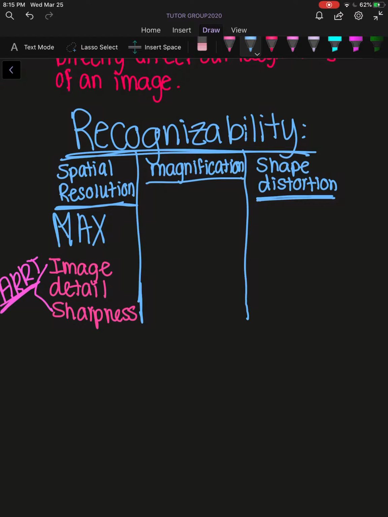And now we're going to go to magnification. Now, let it be known that you're automatically going to have magnification in an image. And magnification is directly affected by OID. OID is what causes your magnification. And that is why we try to keep our OID at a minimum amount that we can. But you are going to have magnification. Now, magnification is also known as size distortion.